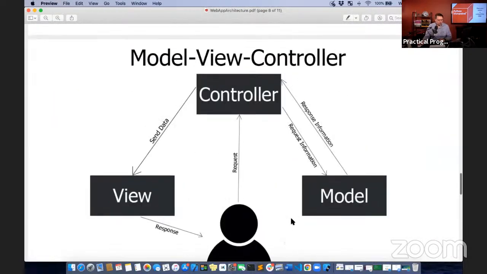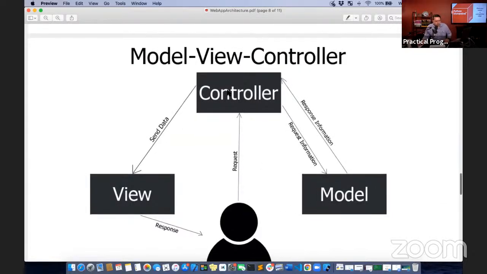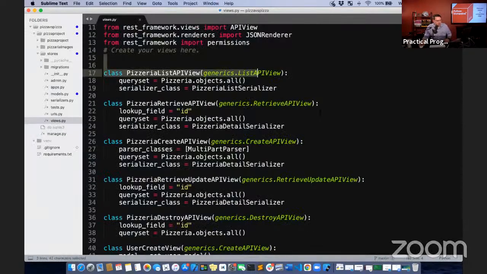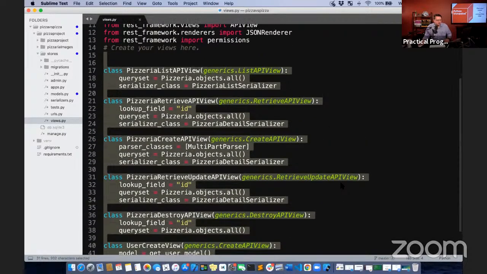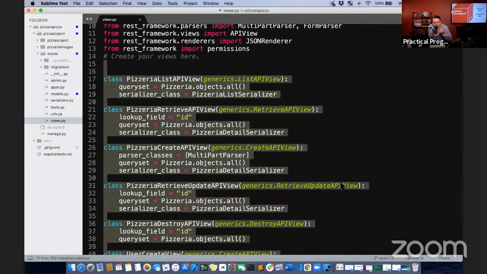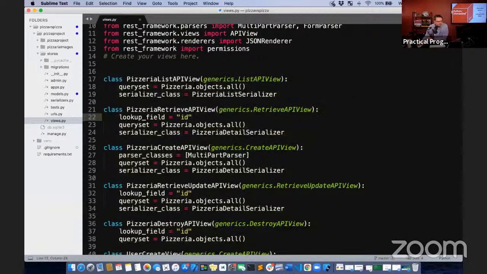I'm showing you the code for MVC. The first thing was model. Now we get to controller. So if we talk about controller, this is how controller would look like. So now this controller will perform this CRUD. So here we defined what Django calls views. Let's say first you want to fetch all listings for all pizza places that you have in your database. So we call this pizzeria list view.